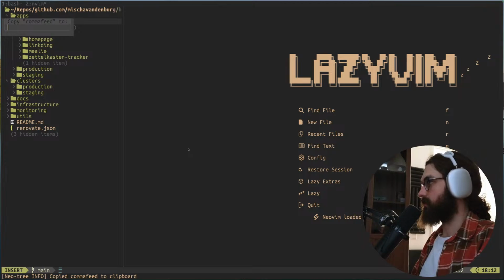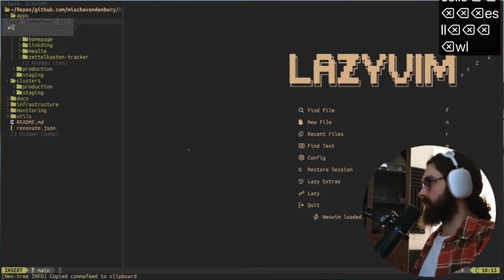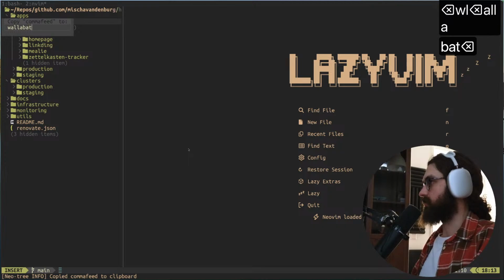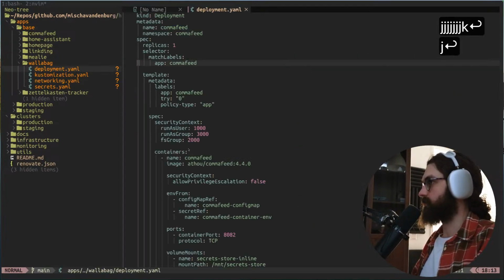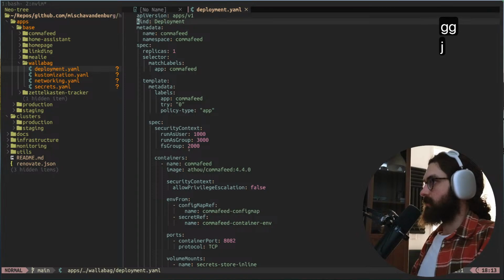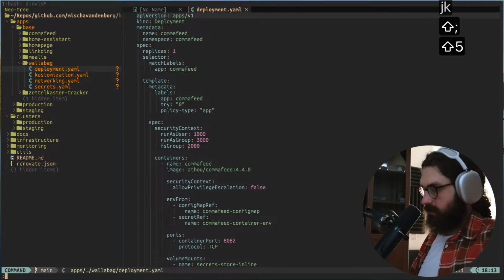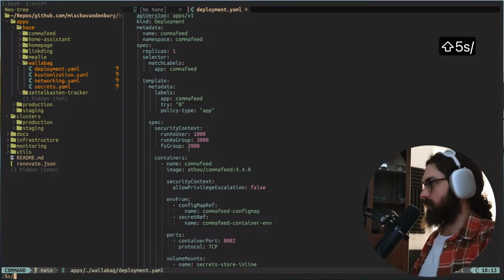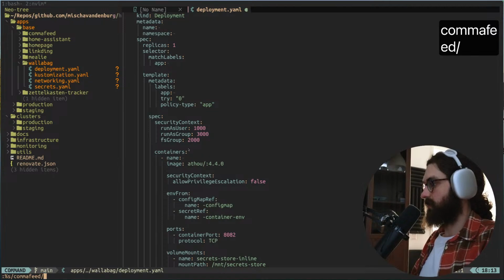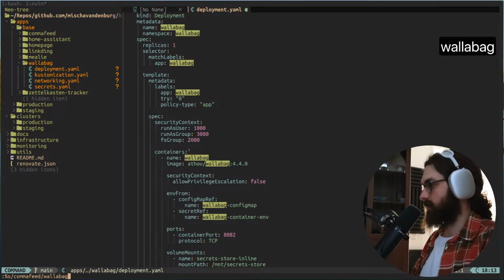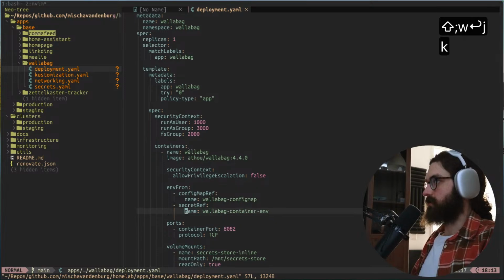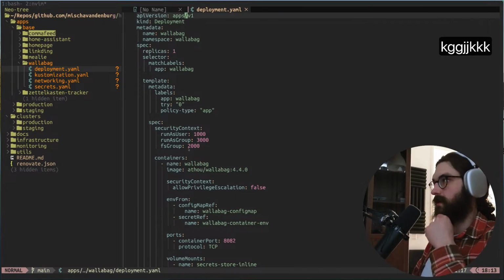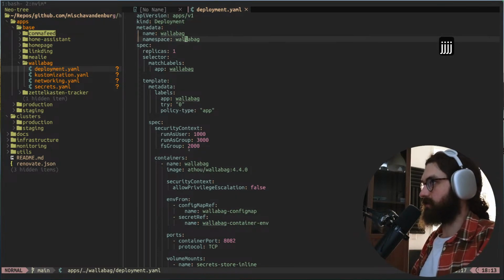I'm going to copy all of the manifests in comma feed to a new directory called Wallabag. Then in here, I can just do a search and replace for comma feed and replace it with Wallabag. And that should just basically set everything up.